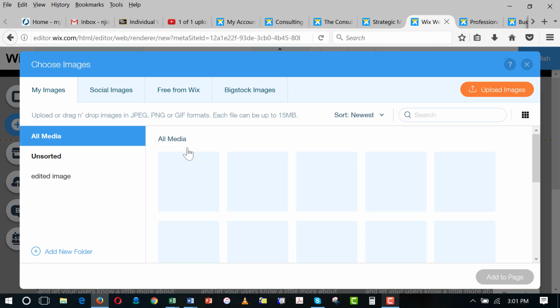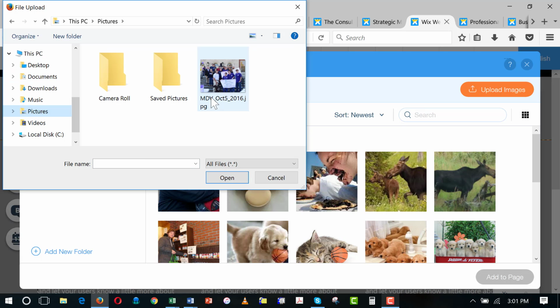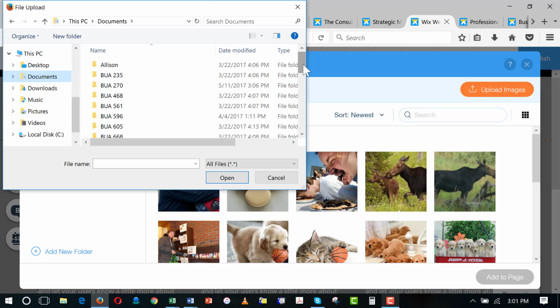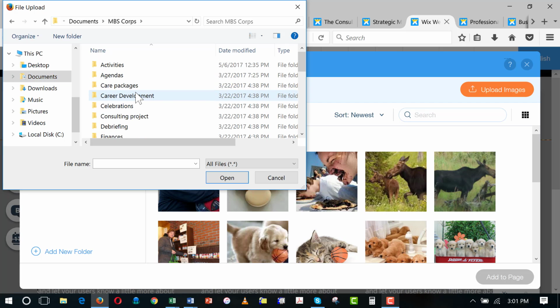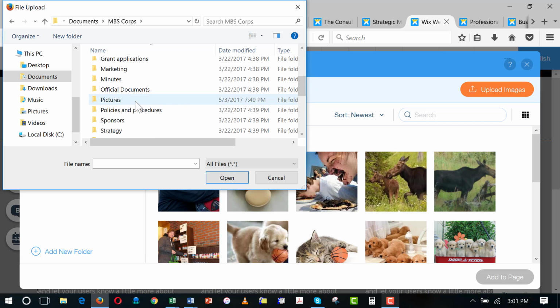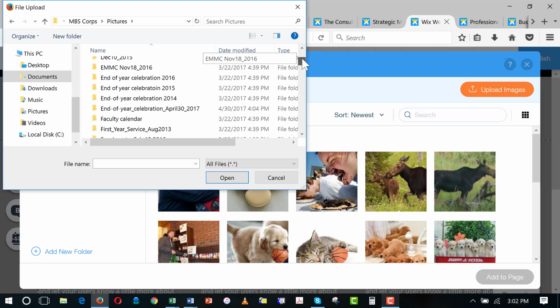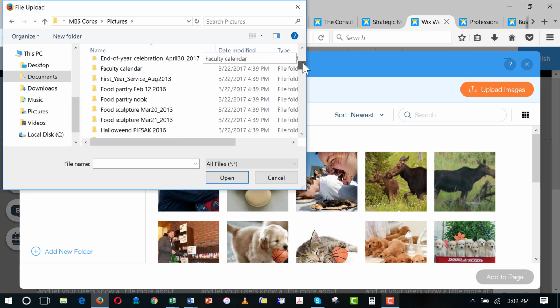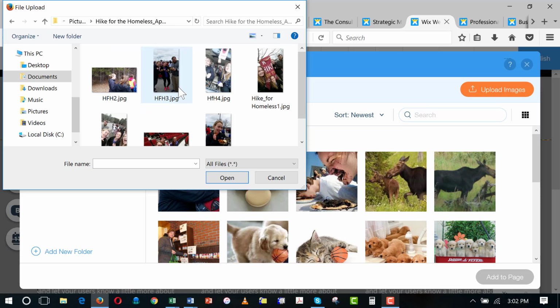So I can upload from my computer, and let's just say, I'll just go into MBS Core just for lack of anything better here. Pictures, and let's go to Hike for the Homeless, just for fun.